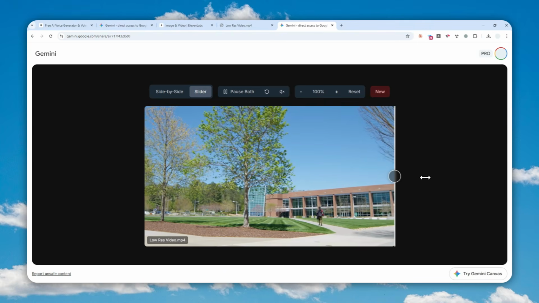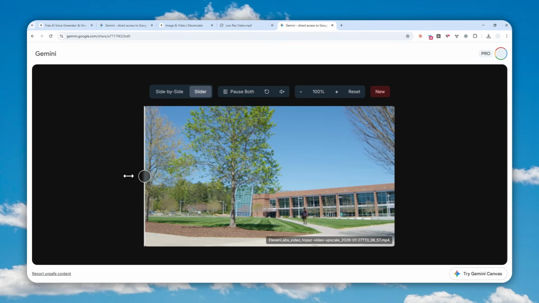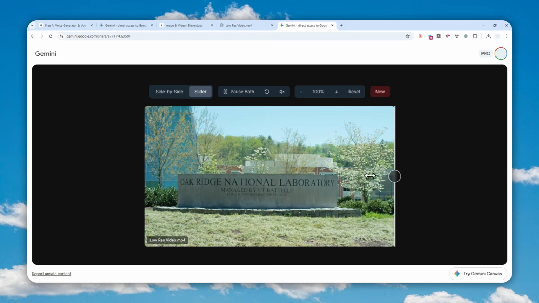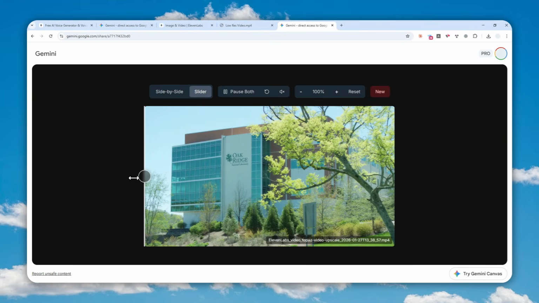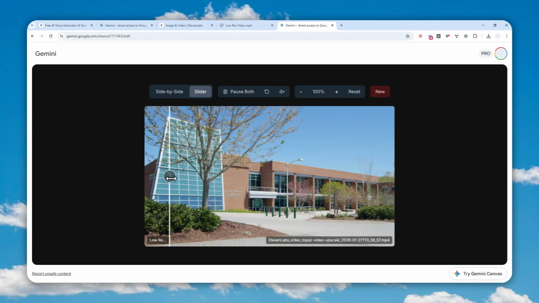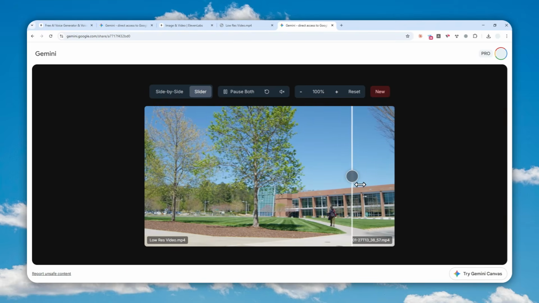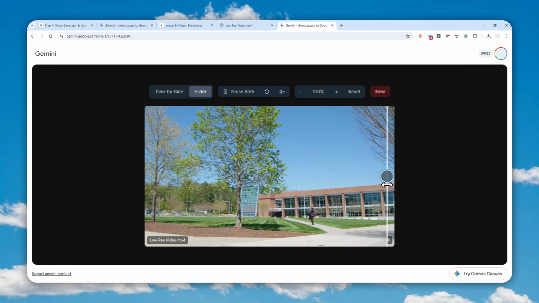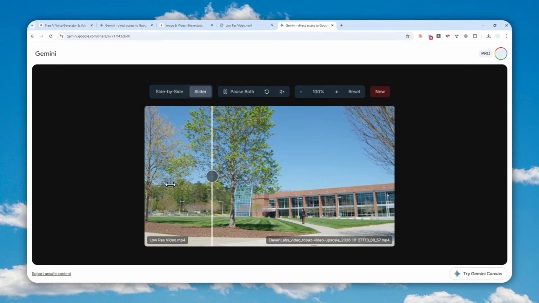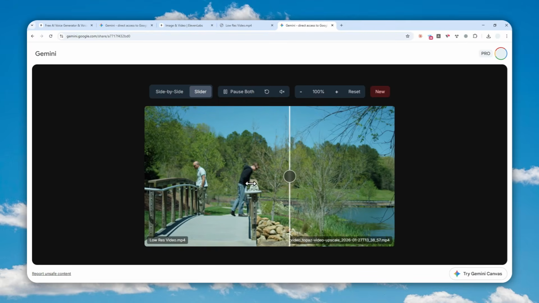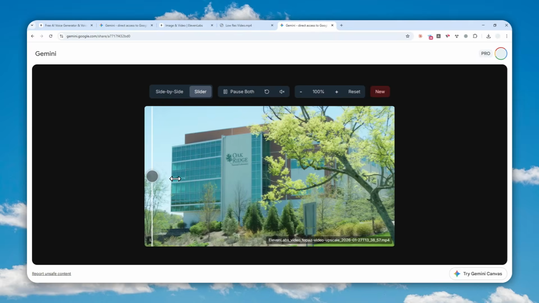Now, you probably cannot see it, but I can tell that the upscaled video is a lot sharper and a lot smoother than the original video. So this is low resolution. This is a lot sharper. Again, I think you cannot really see that on a YouTube video because of the compression, but I can honestly tell that the result is a lot better, a lot smoother and sharper than the original video. So yeah, I would say this tool is amazing.